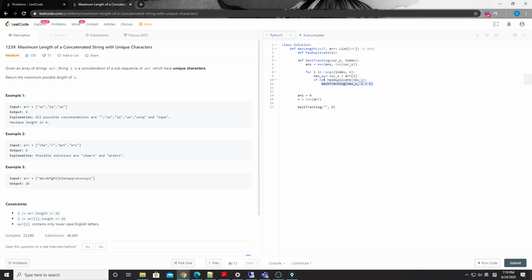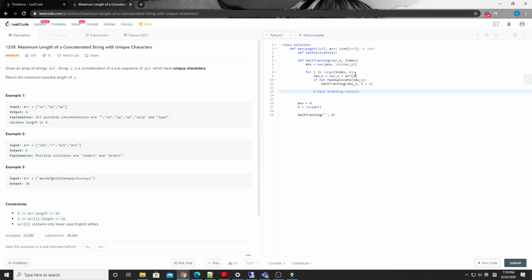Since here we're not modifying the current string, instead we're creating a new string, so that we don't need to restore something after the backtracking method.